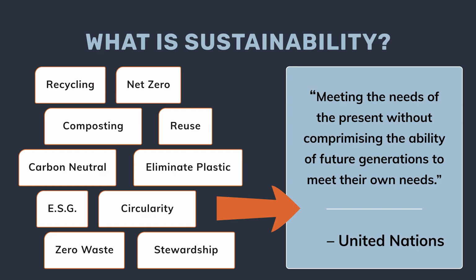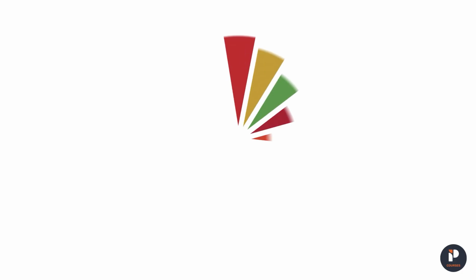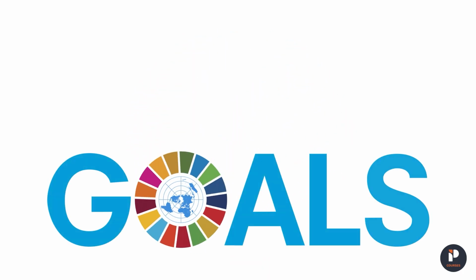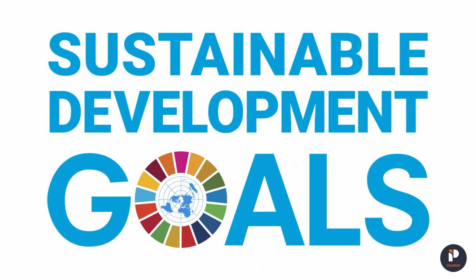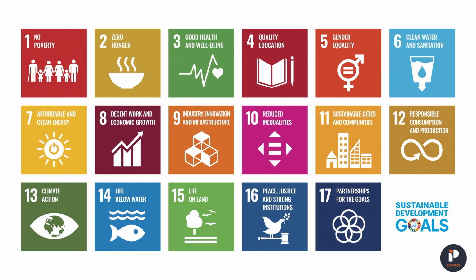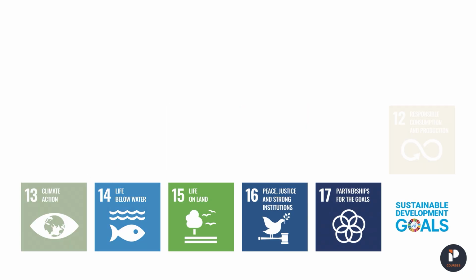The United Nations definition of sustainability is a very useful benchmark. The UN defines sustainability as meeting the needs of the present without compromising the ability of future generations to meet their own needs. The UN created the Sustainable Development Goals to provide a framework for organizations and governments to follow to ensure the development of new goods and services is sustainable.